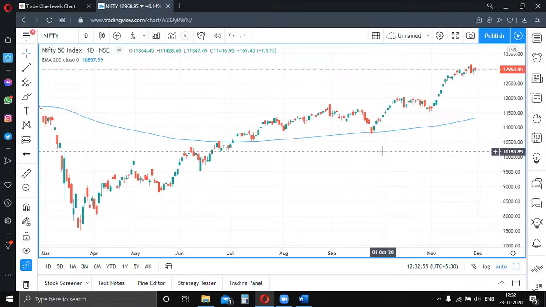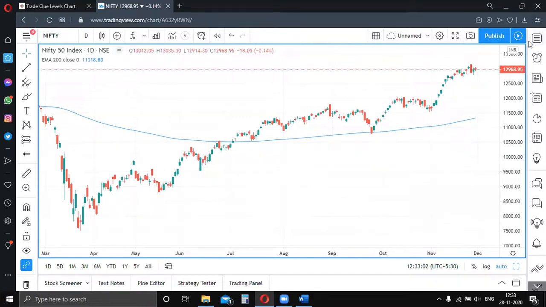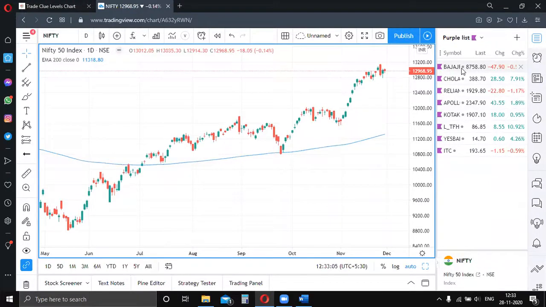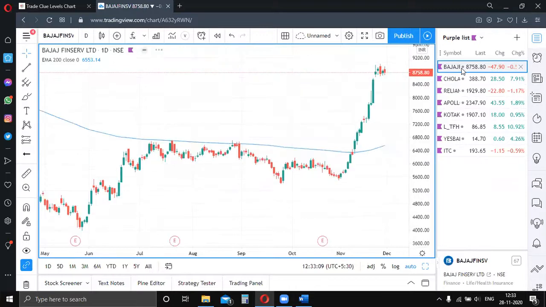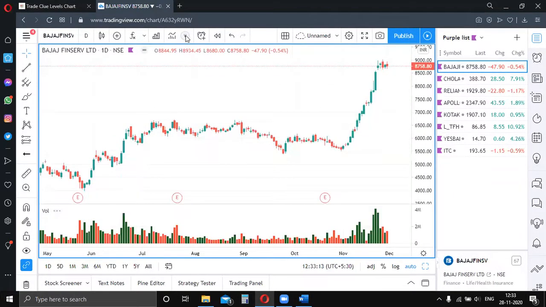Now, if the stock is in a positive zone and gives you a clear super breakout, these are the stocks you can go with. I will shortly trade. So these are the stocks which I have traded earlier. I'll show you. Now see, what you need is a clear confirmation of volumes as well.